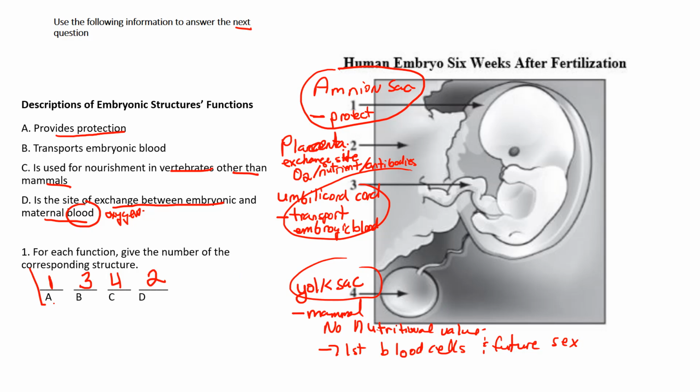So these would be the 4-digit answer that you would then put onto your bubble sheet that will be provided for your midterms and your final. Okay, so very typical type of question. Again, the strategy is when you see a diagram labeled with these numbers on it, just label it really quickly. And if you have the time, especially in the midterm and the final where you have lots of time, put in a couple of definitions and stuff like that, and then it'll make these questions much easier.